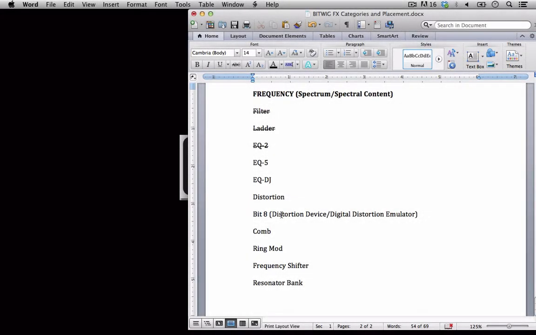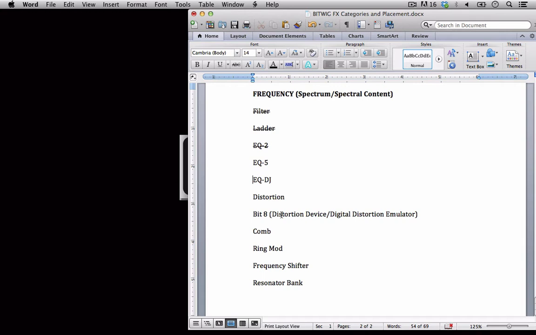This is lesson 3.35, and in this lesson we're going to move on to the EQ2's big brother, which is the EQ-5. If you understand how to use the EQ2, the EQ-5 should be a complete breeze. So if you haven't watched the video on the EQ2, go to the playlist, go back one video, and you can watch that. So we're really not going to talk too much about the EQ-5, but at least I can show you what I wanted to show you in the last video, but got tripped up because I forgot that the high band there on the EQ2 didn't give us access to a low pass filter.